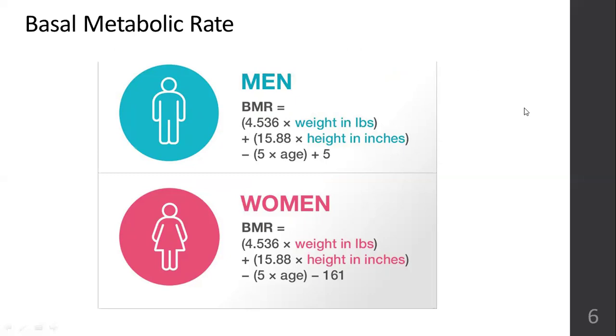Now coming to basal metabolic rate, BMR. So what is BMR? This is the amount of energy required to carry out involuntary work, which is not under your control. You are not controlling your breath. You are not controlling your heartbeats. You are not controlling your digestion, the peristalsis movement, how food moves inside your body. You don't have control over that.